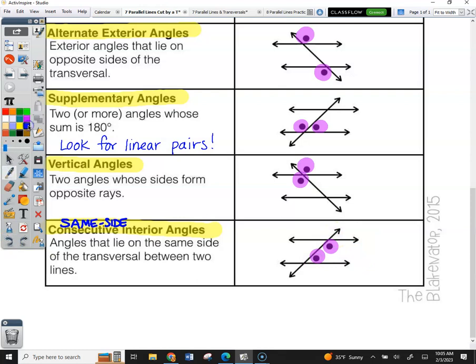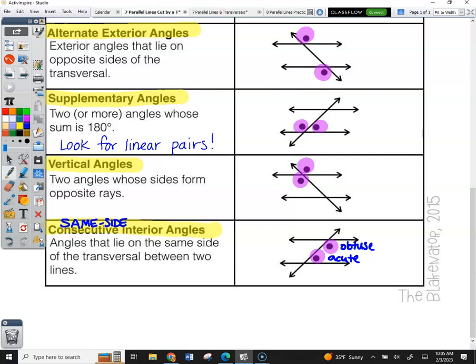Let's make a note. What type of angle describes this? What type of word? Acute. This one is acute. What type of word describes that one? Obtuse. You will notice that this vocab word is the only one where the angles are different measurements. Like the others, they all look the same. This is the only one where one's acute, one's obtuse.